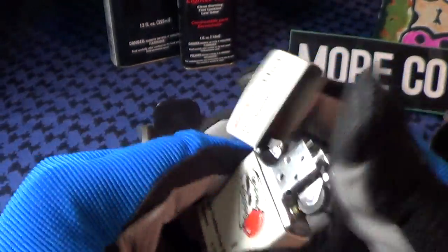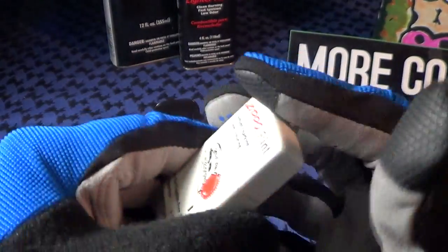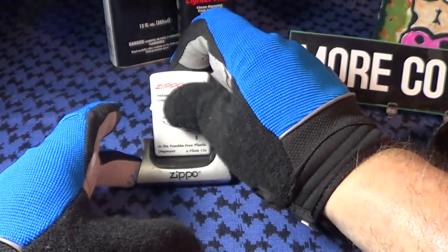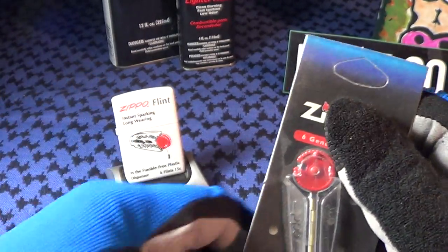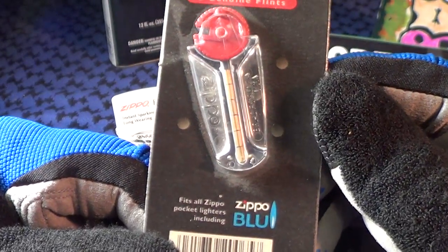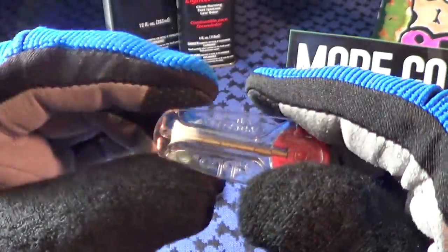Got a really good sound. Steel insert. Fires up nice. Now, this is advertising the Zippo Flints. You can get these Zippo Flints in this kind of bubble wrap. You can see there, Zippo, genuine Flints. And outside of the wrapping, that's what it looks like.